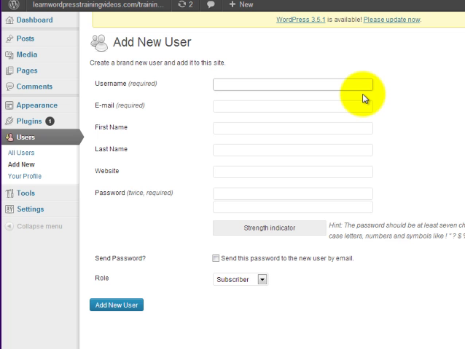When you create your username, try to create a username that is not going to be guessable. Okay, I know we like to create usernames that are easy for us to remember, but what you probably want to do is create a text file, like a notepad file, and copy your username and password and save it. Okay, you don't want a guessable username. You don't want an easy username. You want to make it difficult for someone to be able to access your site. So one of the things that I like to do, and actually I like to go to a website, but I'll show you that in another video.